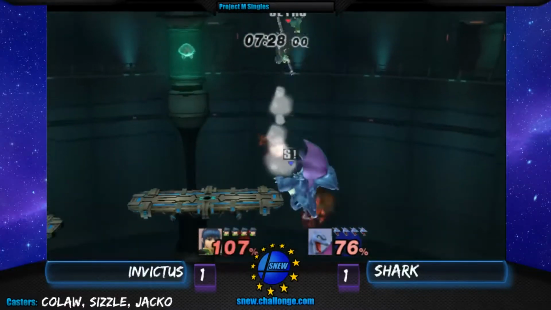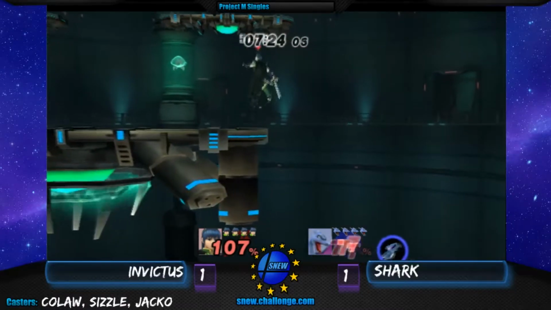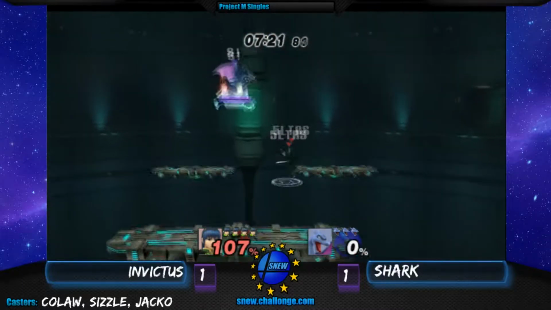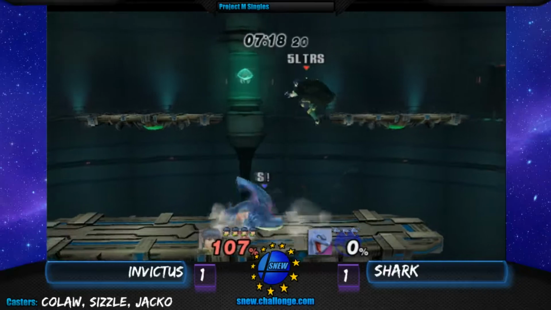Oh, nice ledge cancel. Oh, eek. He's above Charles. And he does... What are you doing? He's doing the Invictus. Yeah, he's saying it's a homie stock for long term.